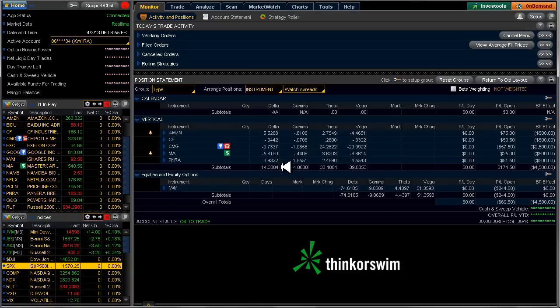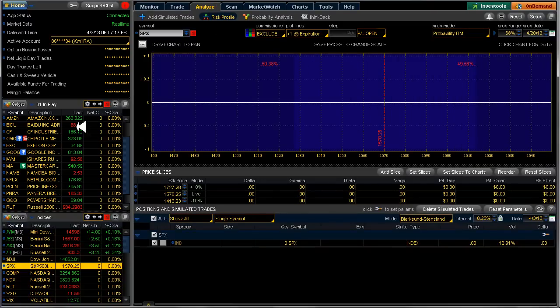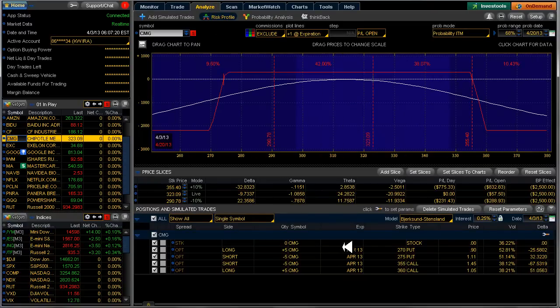Alright, so we're at 14 delta, which is not bad at all, riding into expiration. Chipotle, a little worrisome. But this is our April 5 and 10 iron condor. So I'm not worried about Chipotle right at this time, just because it's new. It was a new trade, just done recently.